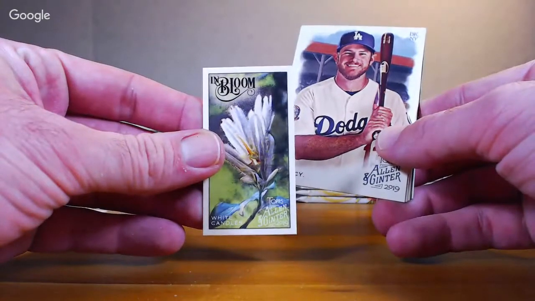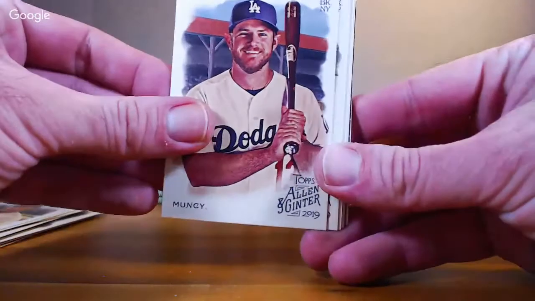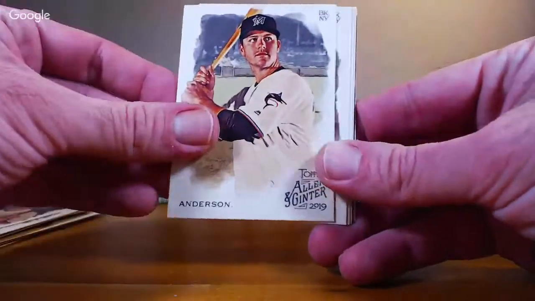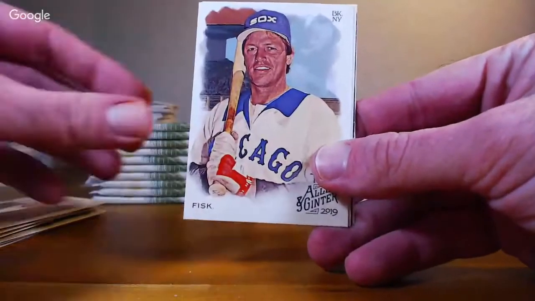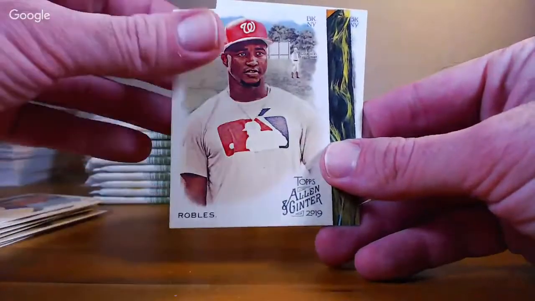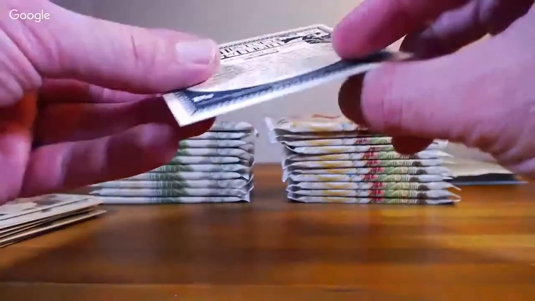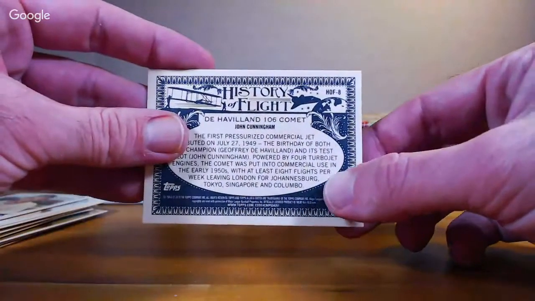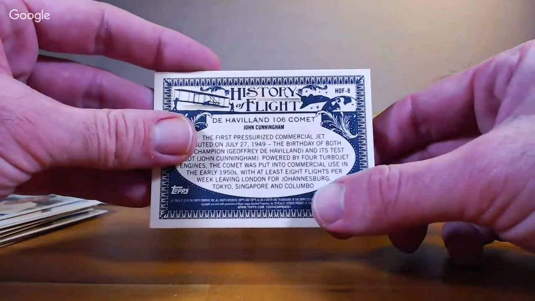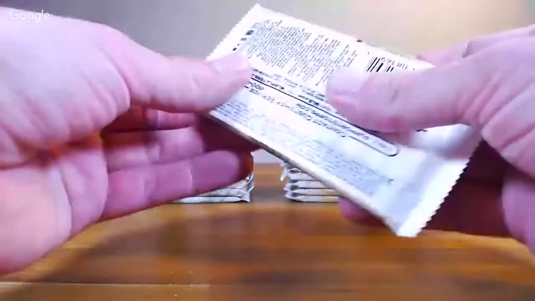Next in Bloom, White Candles. Muncy, Ryan Anderson, Dan Rather, Carlton Fisk, Victor Robles, that's a short print. Bob Feller, History of Flight, Avalon Comet, 106 Comet.